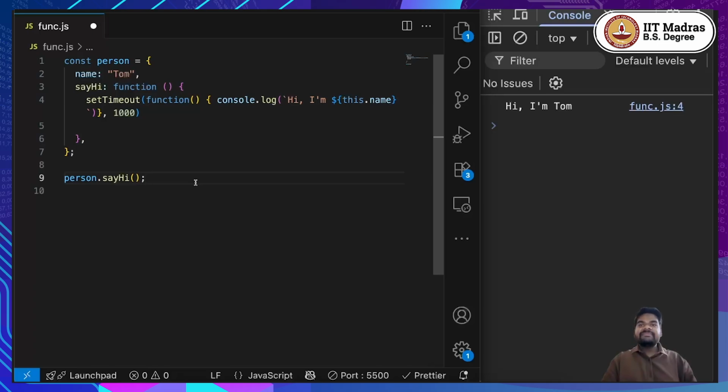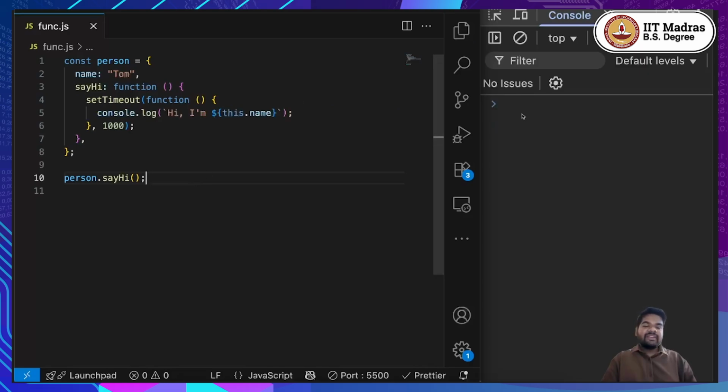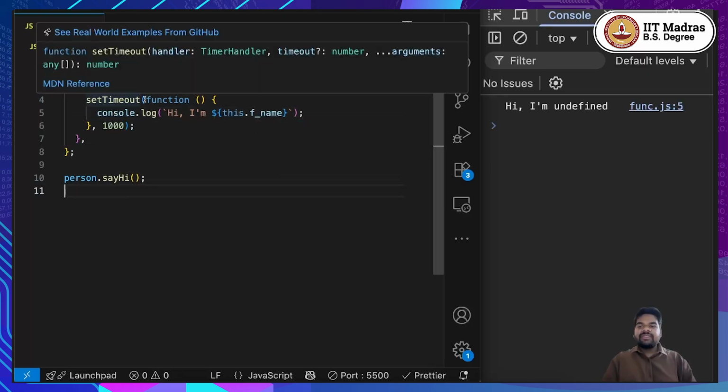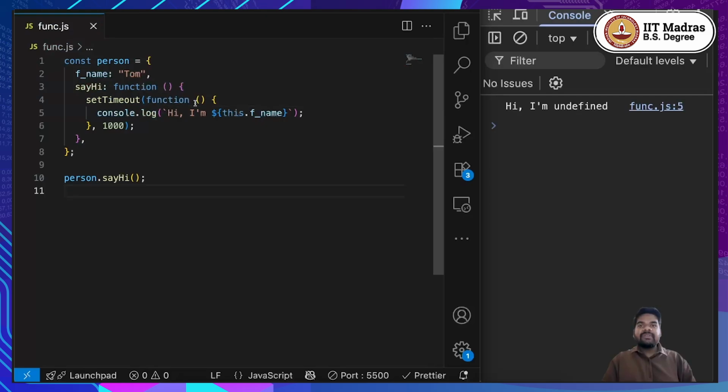Let's save that. What do you think that prints? Hi, I am Tom? No, it prints hi, I am undefined. Let's change that to f name. So if I say this dot f name, now it says hi, I'm undefined. The function that you passed in the set timeout is a regular function. Remember, whenever we are calling the function, this refers to the object who is calling the function.